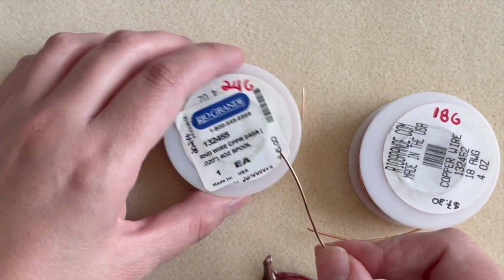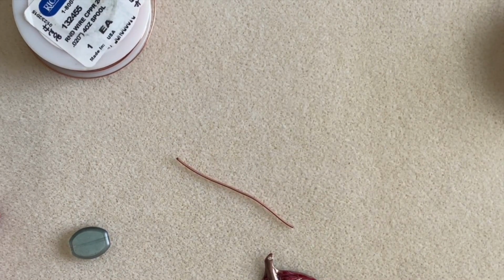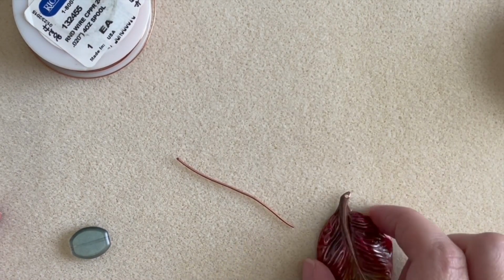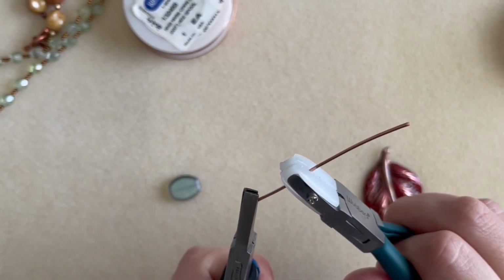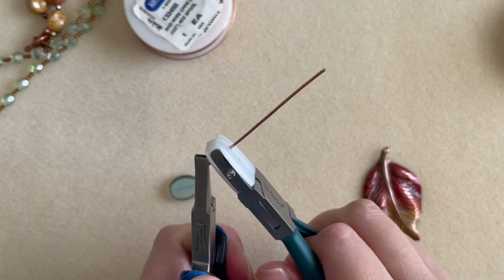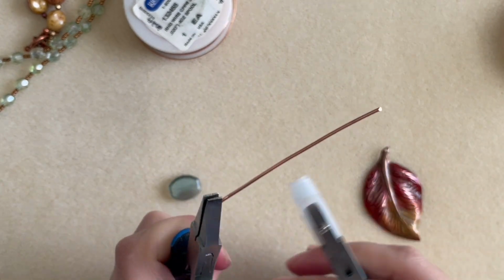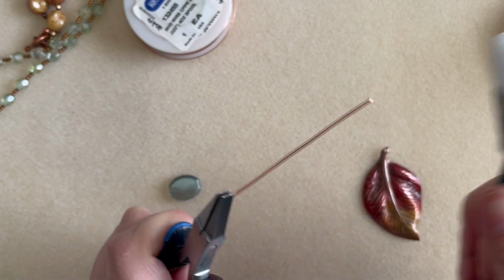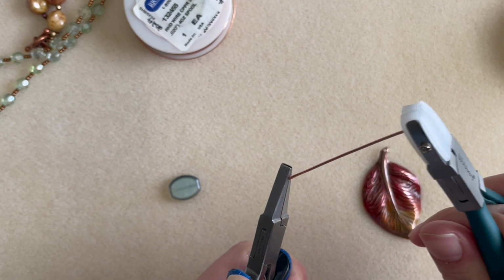Now, I'm not an expert in wire wrapping at all. It's one of those areas of jewelry that I haven't explored much, but I'm going to try it. So let's see how it goes. I think the first step is to straighten your wire. So try to straighten it as much as you can. I'm using these nylon pliers to straighten it. I also think that straightening it helps with hardening the metal so that you have a better base.